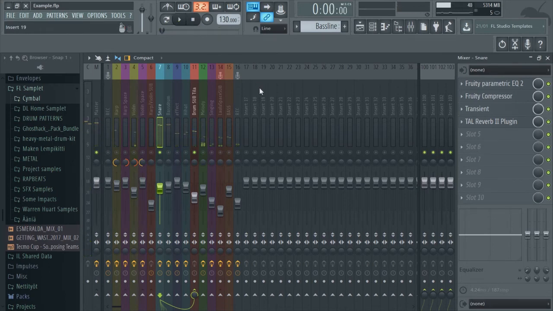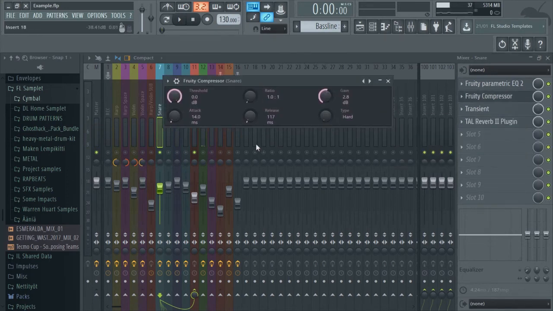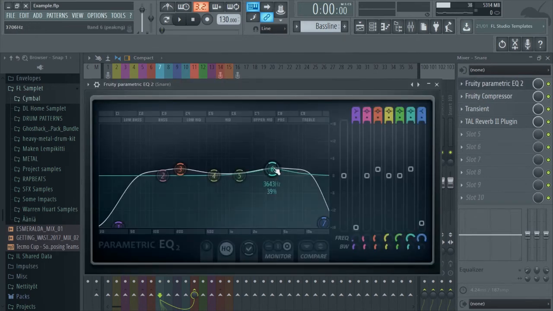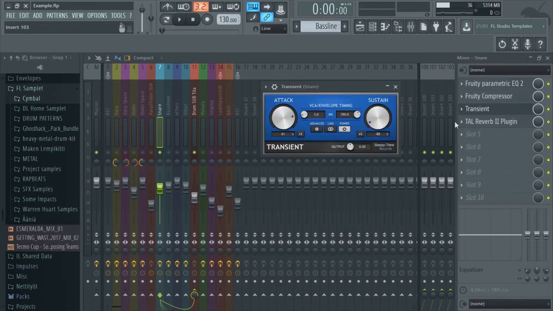It gives it a little bit more punch. This compressor already gives it that punch a little bit. The release is really taken down, you know? Attack is pretty standard. Equalization gives some punch to the high end. Maybe this is a little too fast. Anyway, Transient, to get the energy.